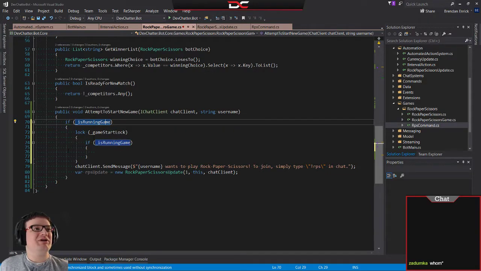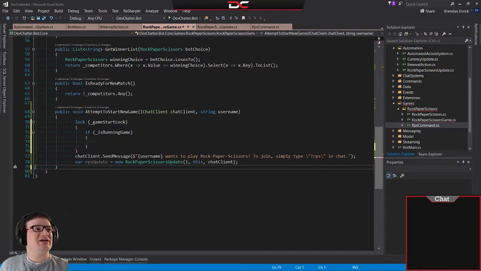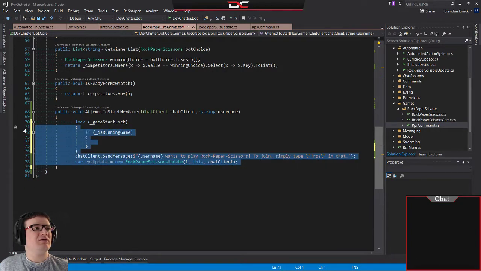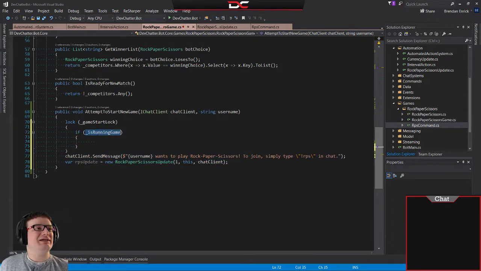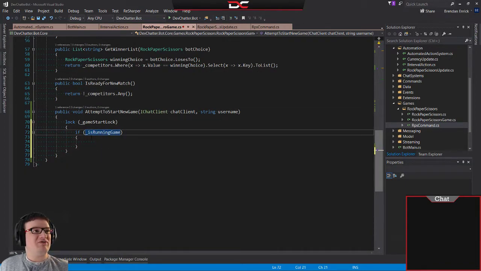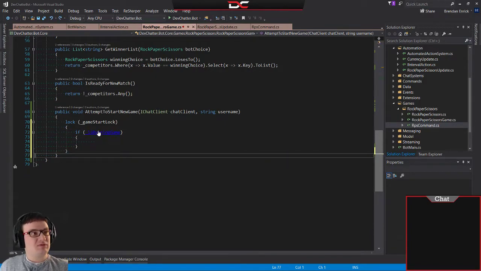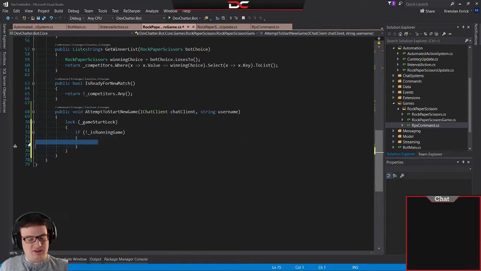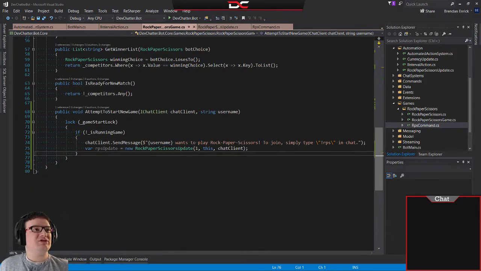And it's going to complain about the fact that I put that both inside and outside. Actually, I'm just going to do that. We're going to lock, and then we're going to check and see if we're running. And if we are not running a game, then we want to start up a game.